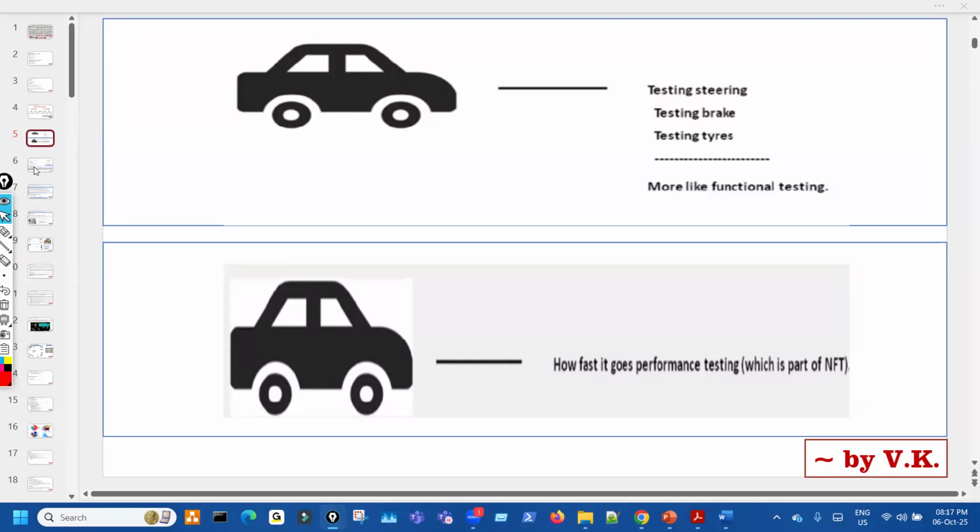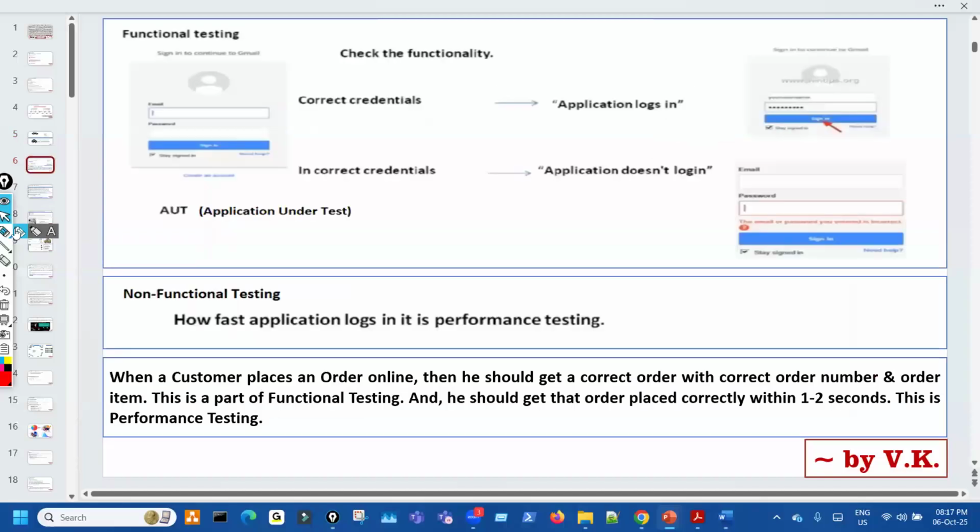So that is the factor, right? Here is one small slide. Suppose this is one screen of Google login, the old one. Okay, now the new one has changed. Suppose here are three parameters: putting the email ID, password, and then signing in. Functional wise, when the tester tests it, there are different parameters. Each component will be tested, test cases will be written, and they will try to find the negatives and positives, pros and cons of the thing, and how it works, or whether all the test cases are passing, right?